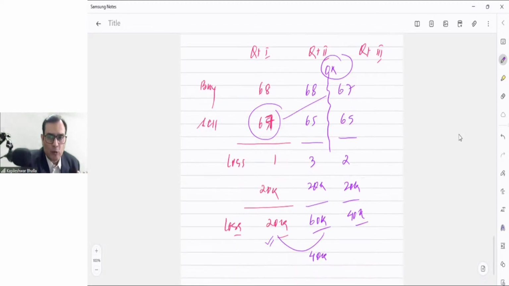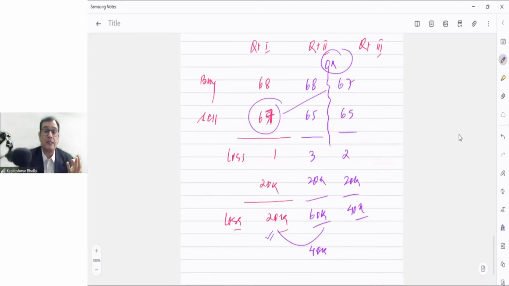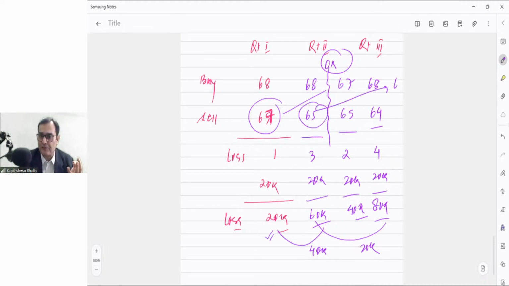Similarly, if you watch me in quarter number 3, I've got two options. Either I take the same rate 68 as a base, and let's say now we decided that the rate went to 64. So we can say the loss is 4 rupees a dollar. That means there is a total loss of 80. If there is a total loss of 80, now you can say from 60 to 80, there is another loss of 20 to be recorded. Or alternatively, you can take the 65 as a base. And then you will get a loss of 1 rupee a dollar, and that's going to be a loss of 20. So you directly get that 20 itself.